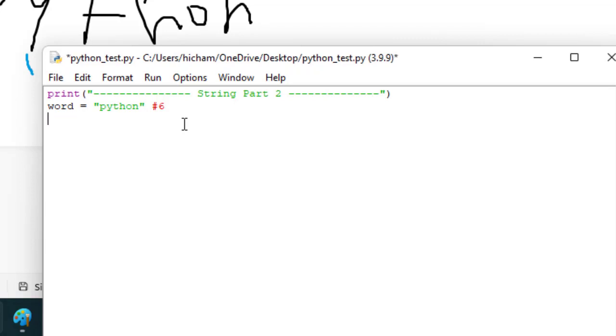So the first thing, when we say word at index 0, what's going on? It's going to give me P, because we say, hey Python, give me the character that has index 0, and it will give me P. So let's try.